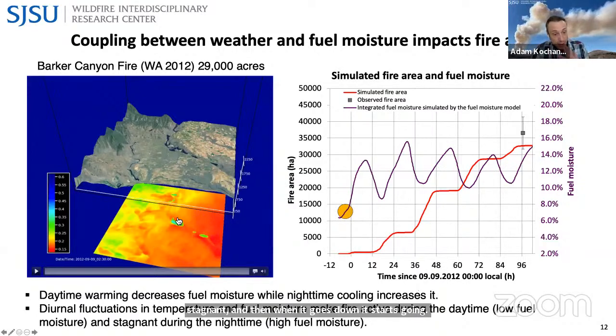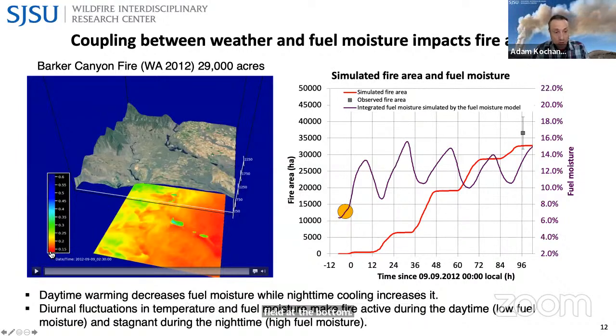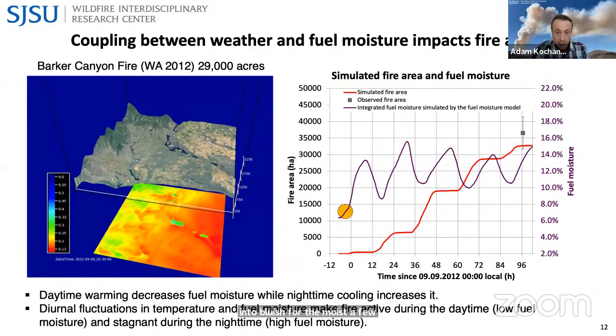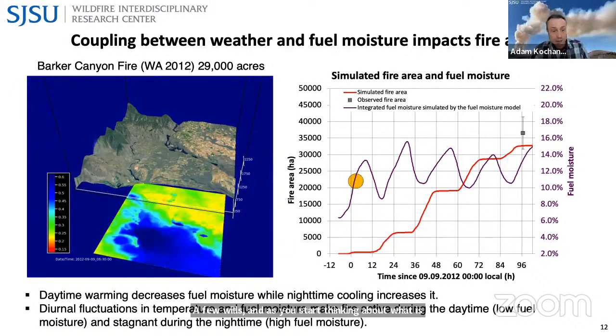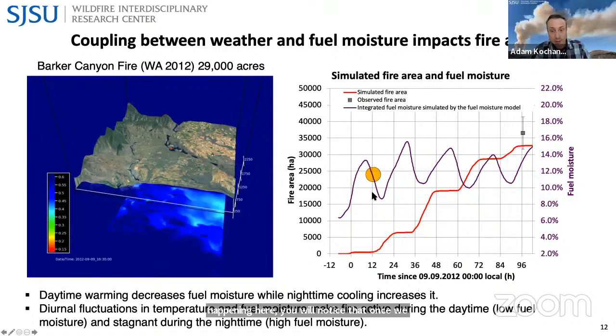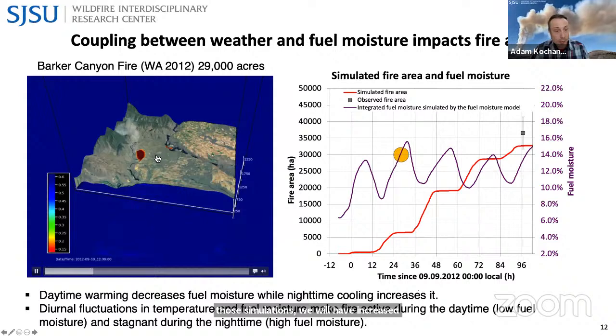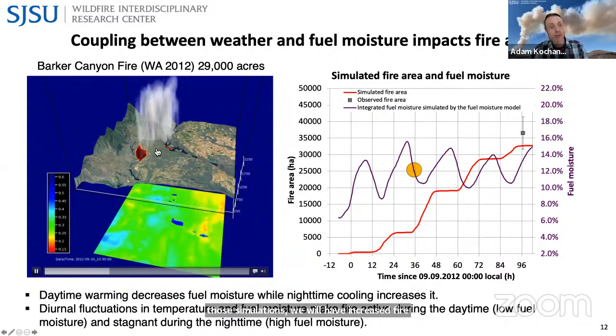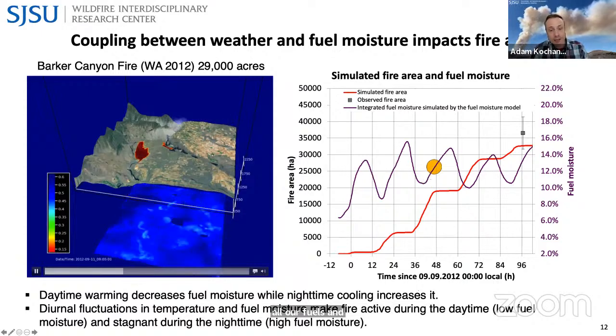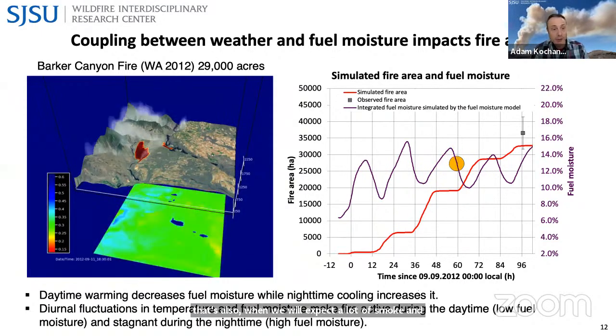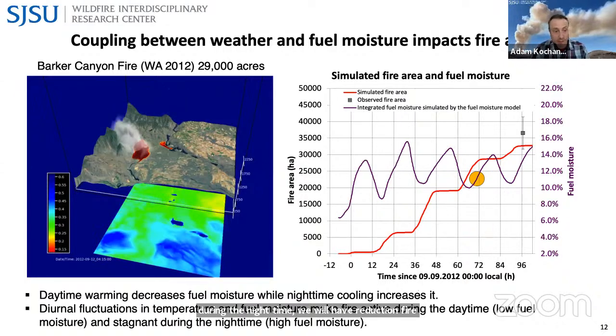Here, this field at the bottom is the color-coded fuel moisture with hot colors corresponding to dry fuels and those cold colors going into bluish for the moist fuels. And as you start thinking about what is happening here, you will notice that once we start those simulations, we will have increased fire propagation during the daytime when we have lower fuel moisture, and that's also when we will expect a lot of smoke. And during the nighttime, we will have reduction in fire activity, and we will have less smoke and slower growth of the fire itself.